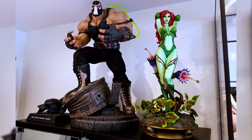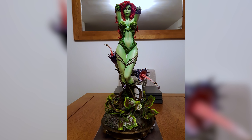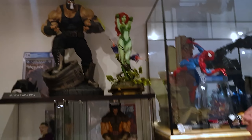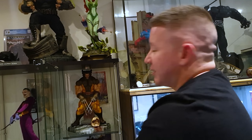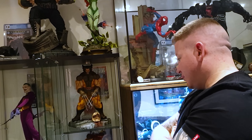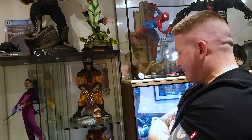I have the Green with Envy Poison Ivy - actually one of my favourite female pieces. It's based off the art of Stanley Lau, otherwise known as Art Germ. When it comes to female statues, he's pretty much my favourite. Every piece I like, I find out it's based off his art. The Morrigan is a stunning piece, the new Mai from Gex is very nice as well.